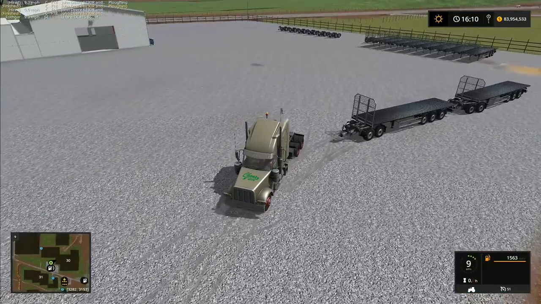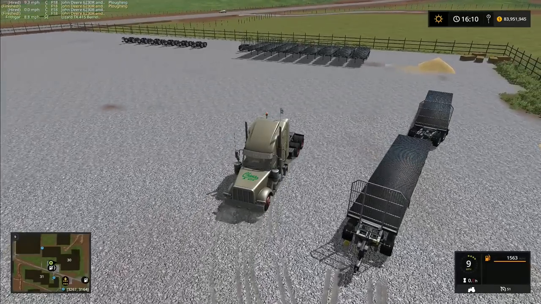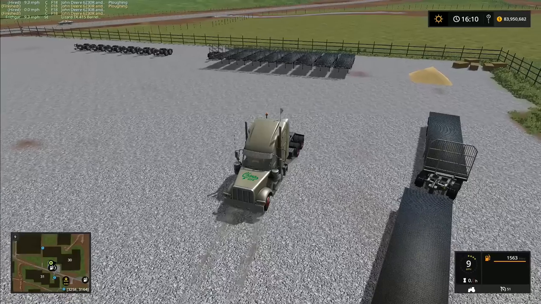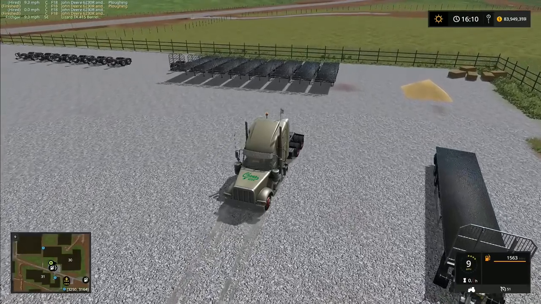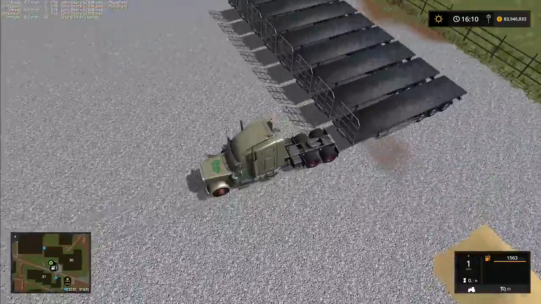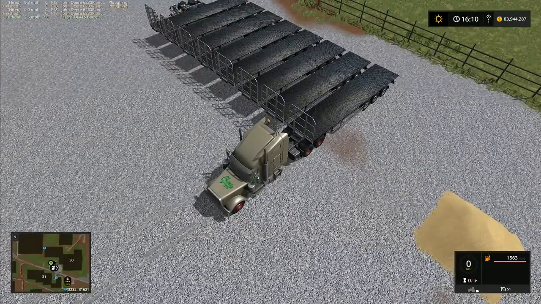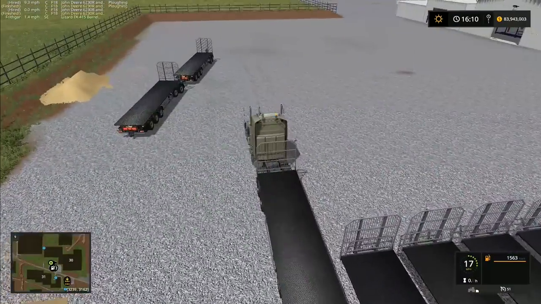I've seen people doing this the other way around, where they bring the trailer to the back of the line and then they try to back up the whole line and get it hooked up. You don't need to do that at all. Every single trailer that you get, you just add it to the front of the line. It makes it so much easier if you do it that way around. I am attempting here to hook up 10 trailers in total.